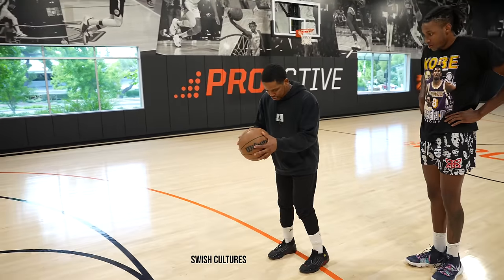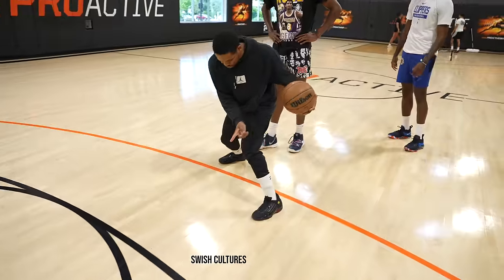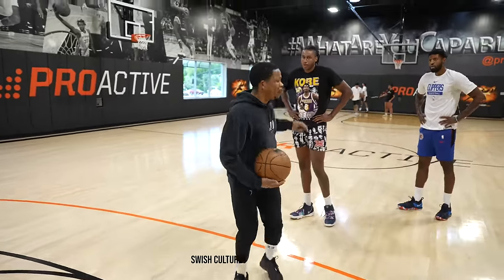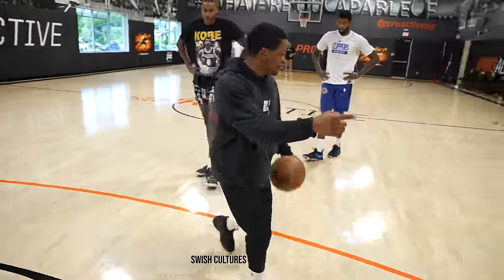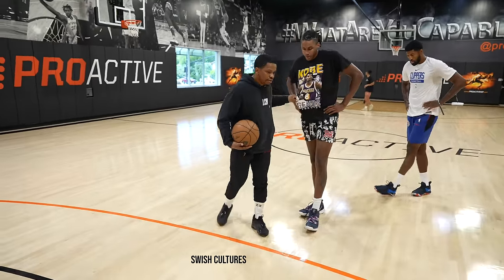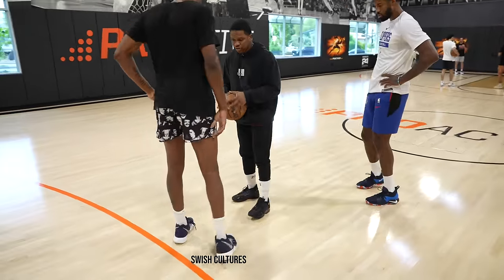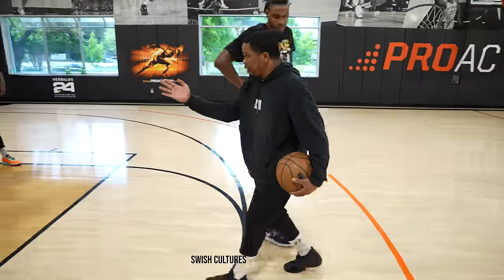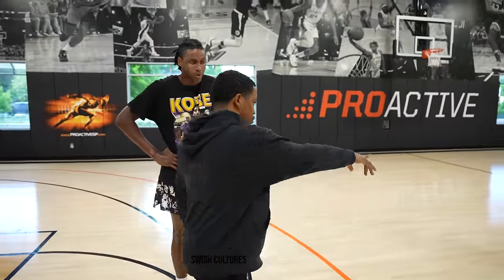When he drops like this, watch his left toe. It curls this way, where it forces him to have to drive straight. Your toe is going like this. It's forcing you out. So every time someone is guarding you, you drop like this, it forces this foot to line up this way and go straight across. All right? So watch what his feet do here.